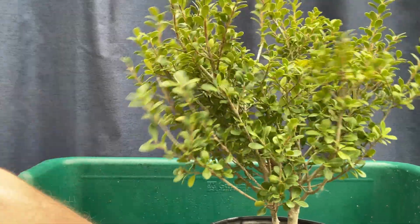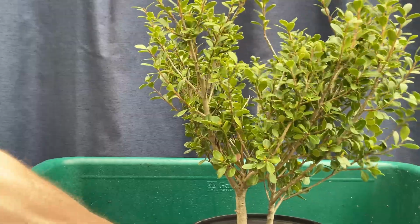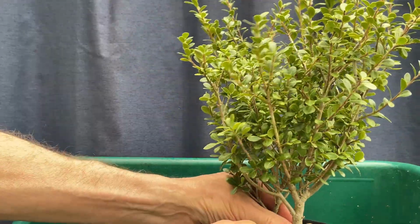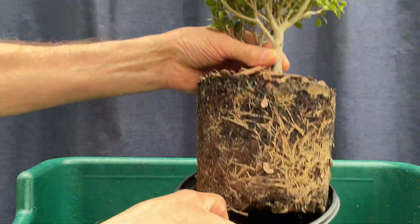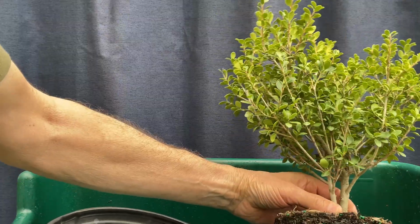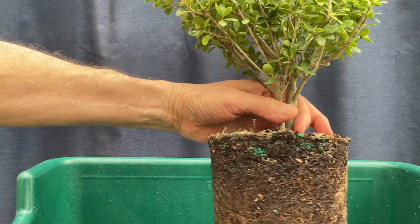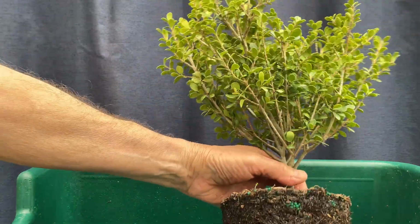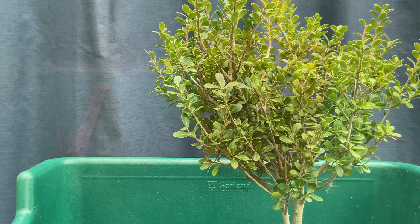Should pop right out, and I've got to get it bare rooted. I've got two buckets of water in here to help me. It's raining today, otherwise I'd have something set up outside. Okay, it's got a lot of roots. Oh, is this one that I just saw off the bottom and forget about it? Oh dear, what's a man to do? Let me focus on down low.